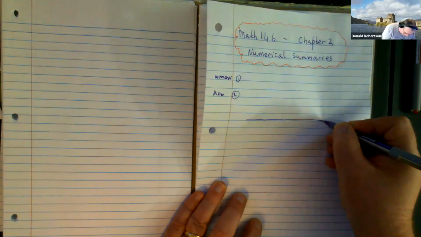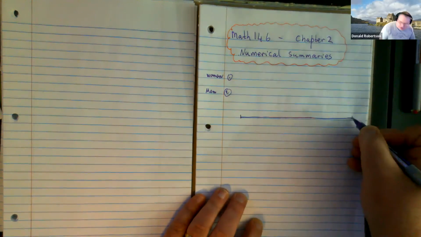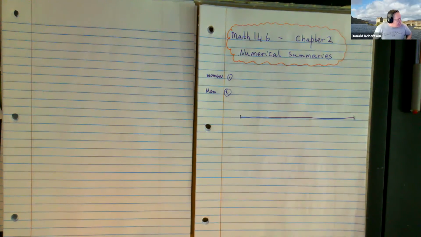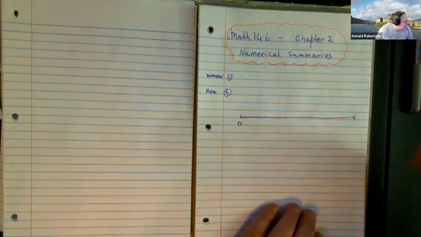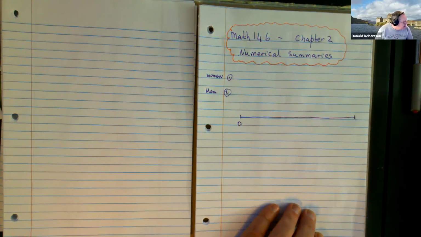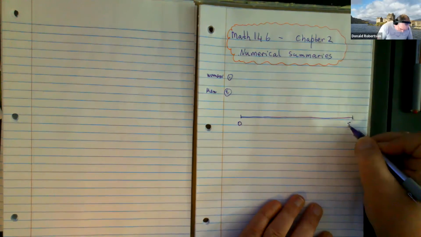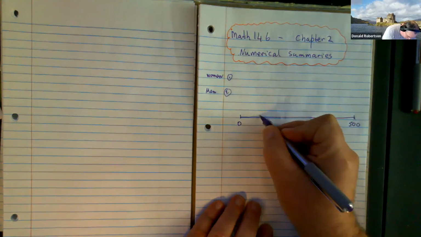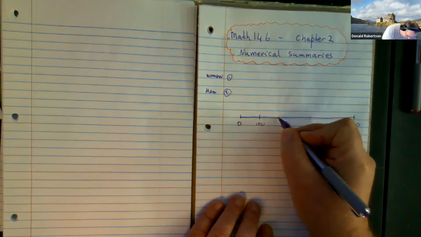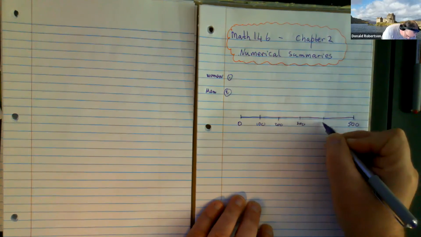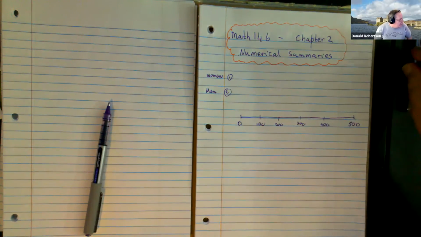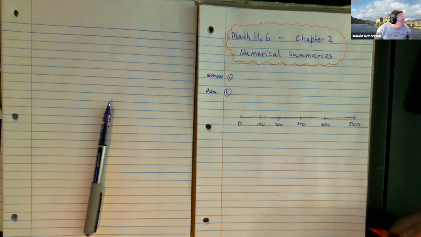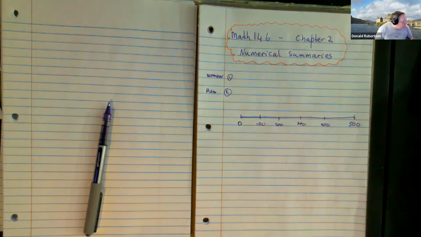So you draw, just like you would do with a box plot, a number line and you find the smallest number, which is 0. And you find the biggest number that you can find, and I'm scanning through them, and the biggest number I could find was 470. So I'm going to round it off to 500. And then you go 100, 200, 300, 400, 500. Now, what happens in a dot plot basically is that for each number, you put a dot where that would be.